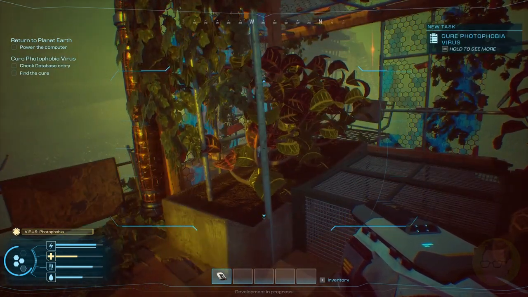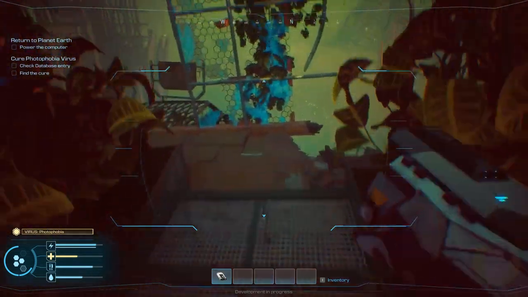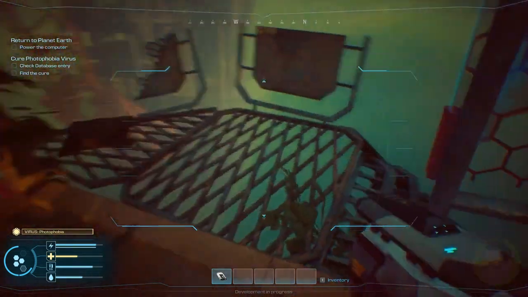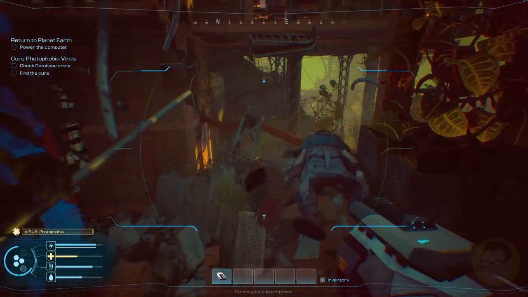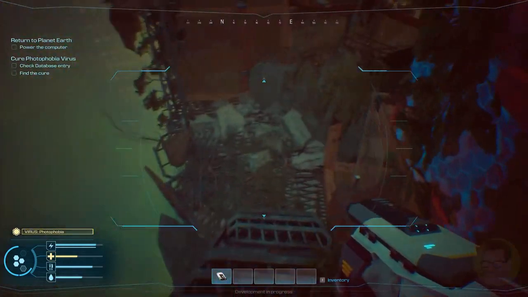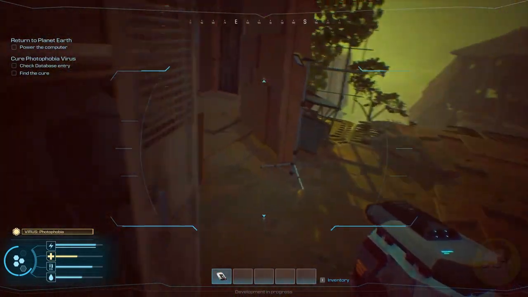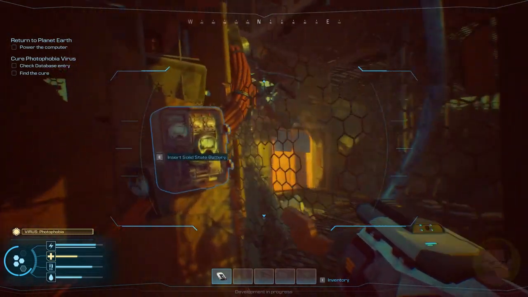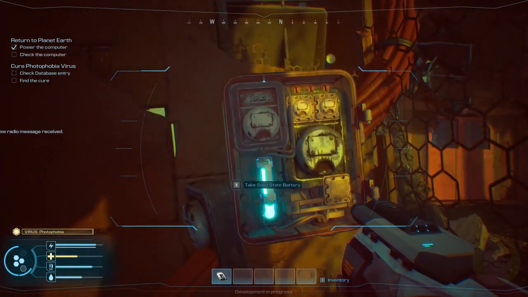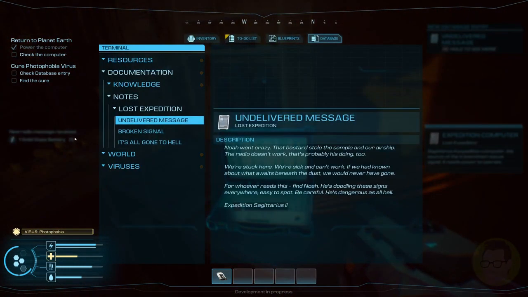Alright, so cure photophobia virus. Alright, well, what we need to do now is we need to get back down here. I don't think there was anything else here we could do. Doesn't look like it. Let's get down and see if we can power up this computer. Insert solid state drive. Should be able to use the computer now.